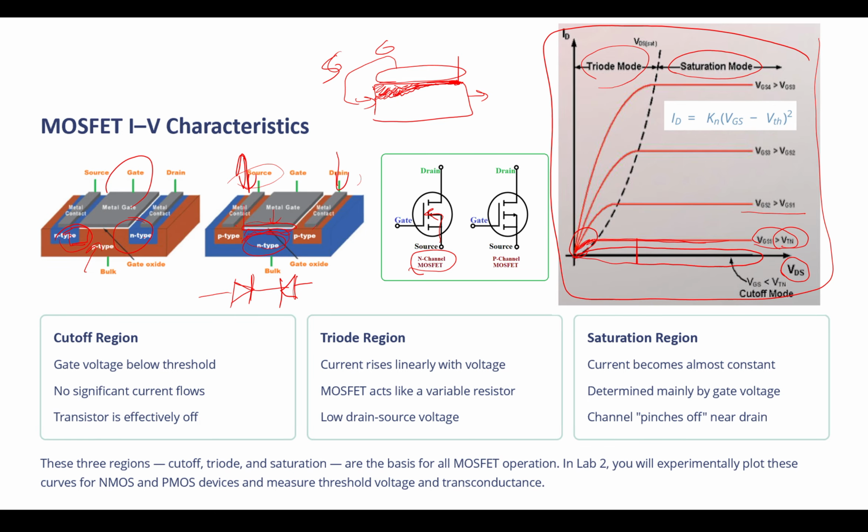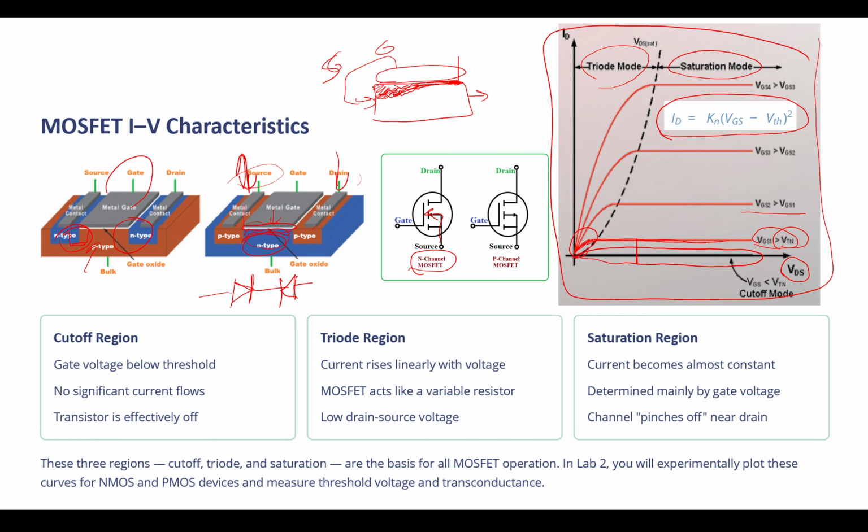Remember this, I don't want you to understand the whole theory behind this formula, but when you are in saturation mode, that Kn is defined in a datasheet. So basically, if you have a datasheet and you know how much voltage you apply between gate and source, you can easily calculate how much current you're gonna have.